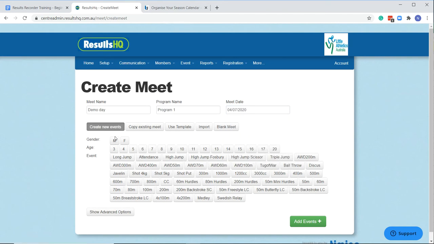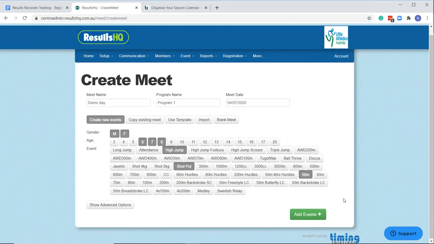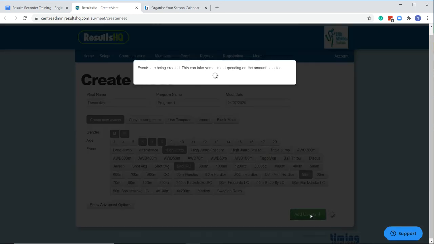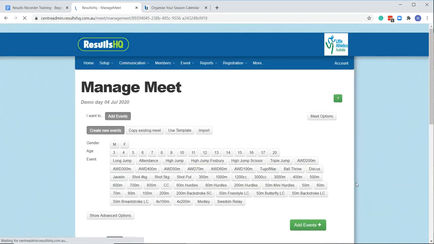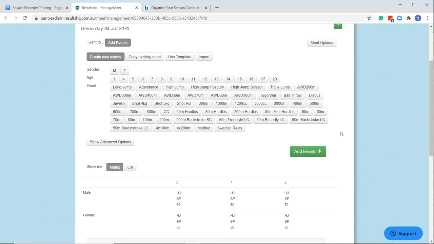I've got the option to create from fresh some events. So this combination that I've just clicked on could be layers of the onion. So that's the first layer of the events that I need to add to my program. So by clicking now add events, when it refreshes, we now have that combination. So think of it like layers of an onion. So we've just built out the first layer.